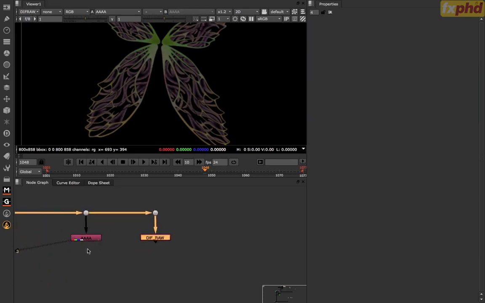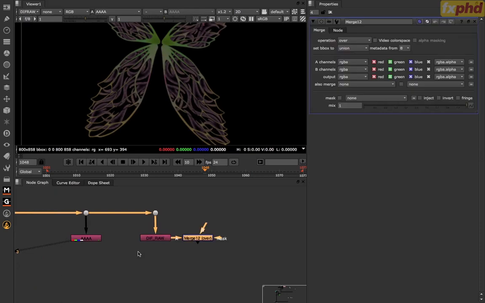Now, if we do a merge here, I always like to do the A over B, so that way we have control over mathematical operations with this mix slider. If your B stream goes into it, the mix slider will essentially work the way you want it to.